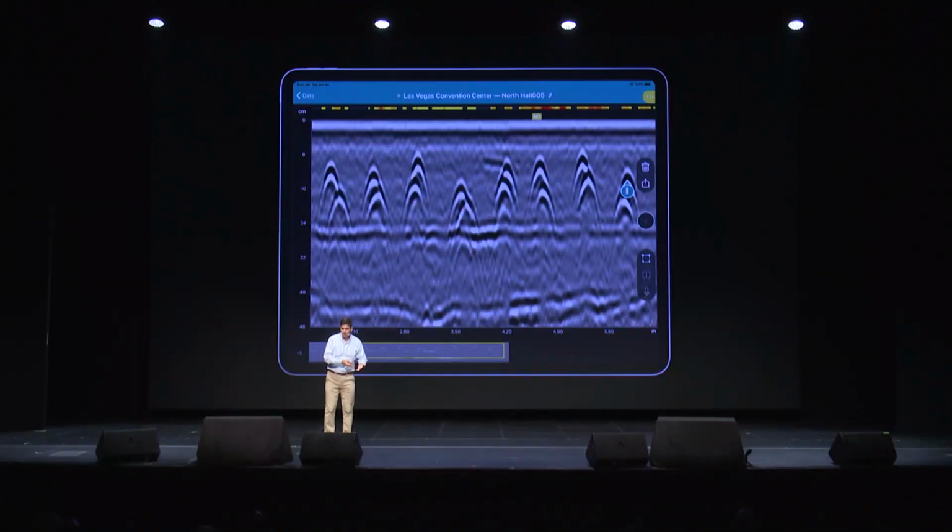So let us look at some data. I talked earlier about hyperbolas, right? And this is a bunch of hyperbolas. And all this is obviously rebar within concrete, every single little shape there. But that's not the only thing you can see here. You can also see the back wall of the concrete slab. You can see deeper transitions between concrete and soil, perhaps. And you can also see what we call live wire data, so the signal from cables that have power and lie within concrete, because trust me, you really want to avoid hitting those when you drill.